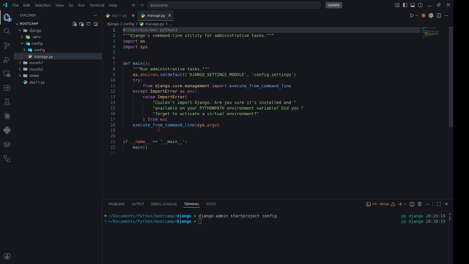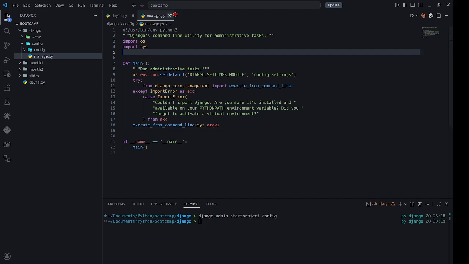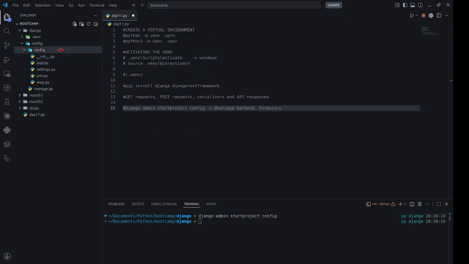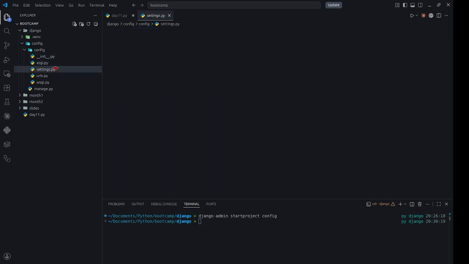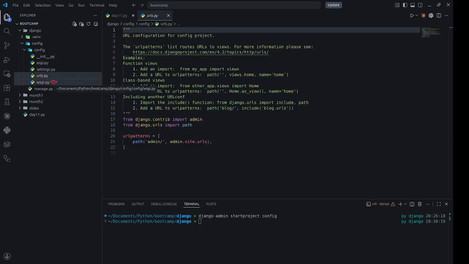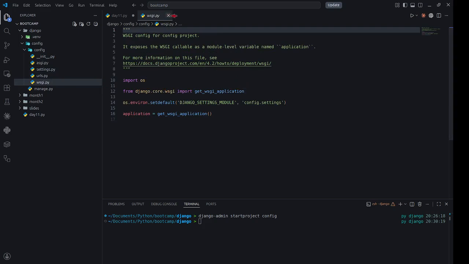They're all run using this manage.py, and the command that we're going to use to run our server is also run by this file. So we can say this is the most important file in our project. Then under config we have __init__, asgi, settings, urls, wsgi. All of this code, Django created it for us.